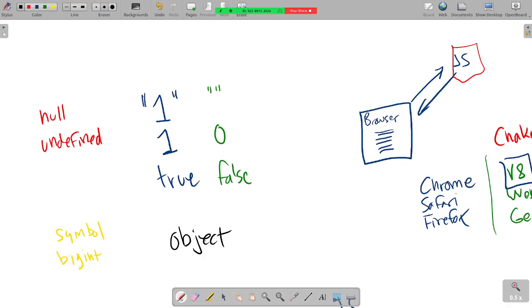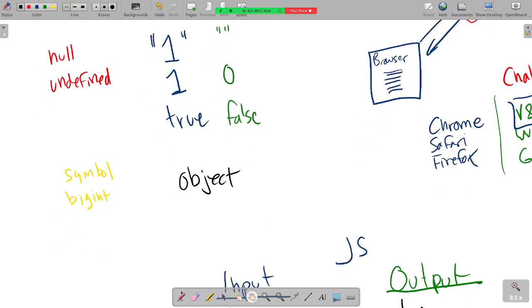Other questions about types? There's a couple different kinds of object. There's ones that we make ourselves. Arrays are objects.